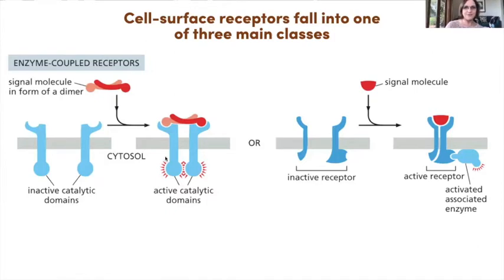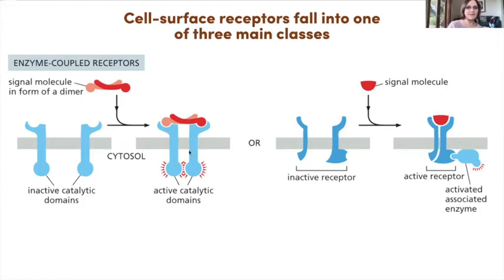The second major class of receptors that I was going to talk about are what we call enzyme coupled receptors. And these are receptors that frequently interact with G proteins, but they don't just act allosterically, meaning that they themselves are enzymes, or they interact with enzymes upstream of the G protein. So this is just an example of how an enzyme coupled receptor can work, where you have a signal that is actually a dimer, or is bound simultaneously by two molecules of the receptor, and that induces them to come together or dimerize.